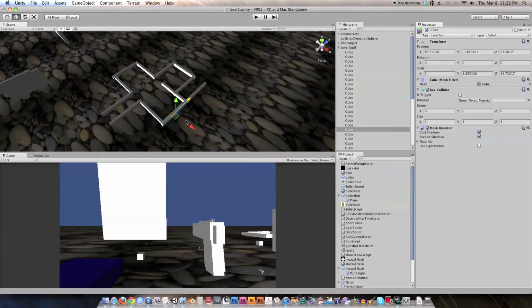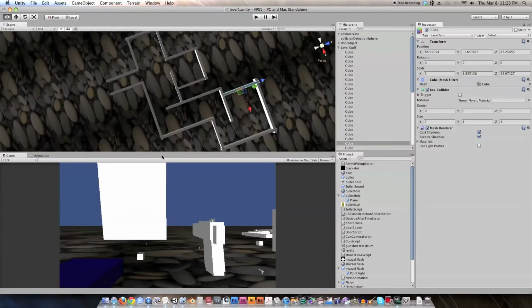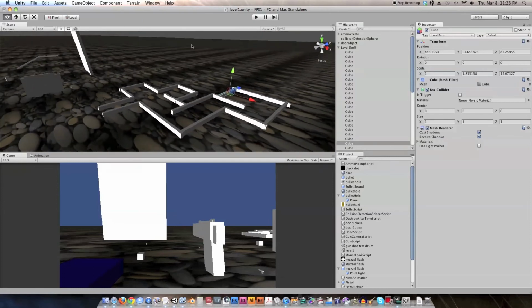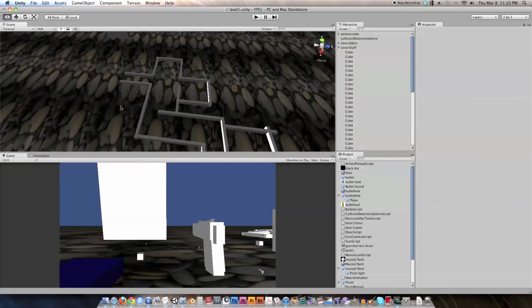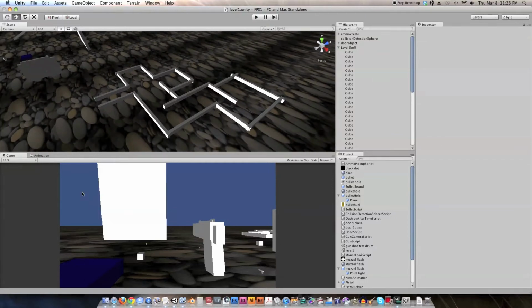I'm going to resize this. I think we should make it a little bit more complicated than that. Alright, I think I'm almost done. Let me just close it off. Alright, that looks pretty good. Just a general maze to prove that this AI system is working properly. So let's go ahead and save that.